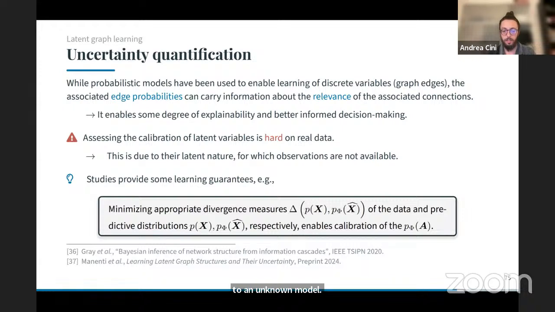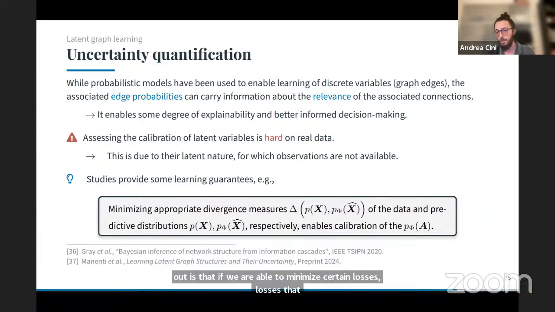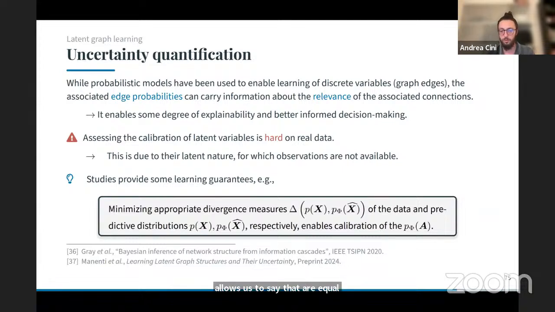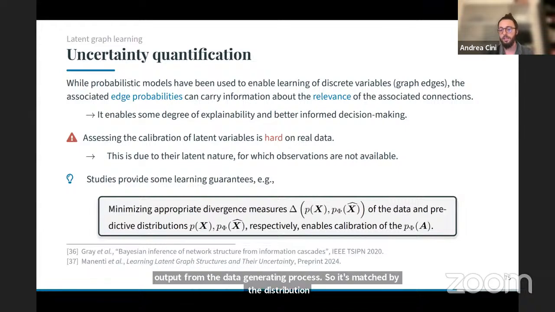What we find is that if we are able to minimize certain losses that are equal to zero only if the two distributions that we see here are identical, then we are perfectly matching the distribution of the output from the data generating process with the distribution output from our predictive model.